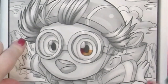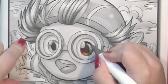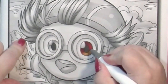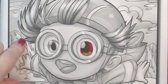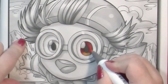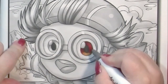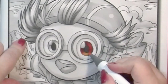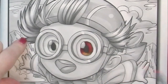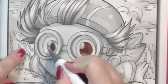There we go. And blend in. And back to yellow. Sorry, I'm talking to myself. Isn't that what I'm doing anyways? There, that's good. Now I'm going to do one over here. So I'll do the light side over here.